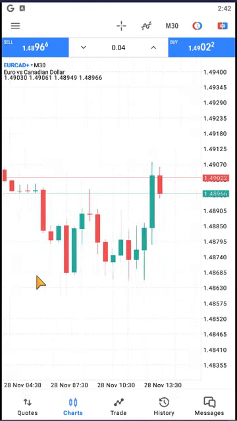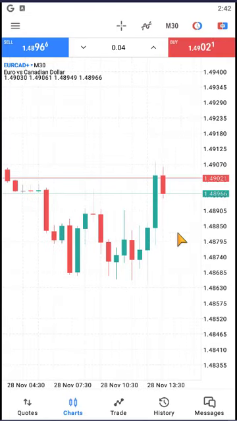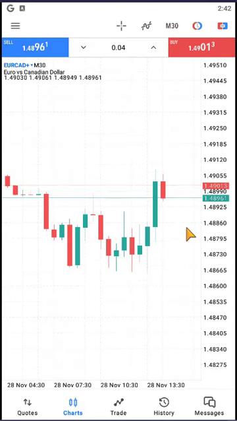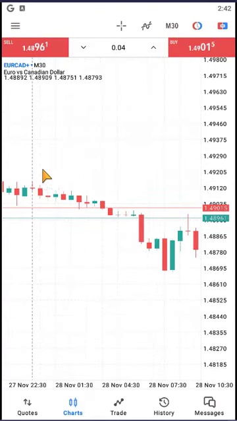So for this Euro card now, we would like to sell, but wish for the market to trade to a particular level first before it starts dumping. For example, the price was here, it traded up to this level, and now it's about going down. So we wish for it to trade to a particular level up here before it will start going down. So let's say that level we are looking at is somewhere at this top towards the opening price, right?